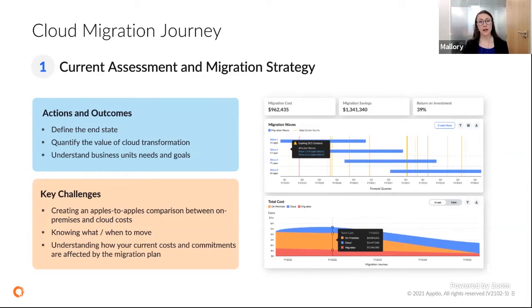Now, remember, as your net new applications are born in the cloud and as you migrate out, it is still very normal for your data center spend to increase, even for a few years during your cloud migration. That's because you will have business applications in your data center that are growing as your demand and usage grows. Now, you'll need to look at these existing applications to map out migration waves.